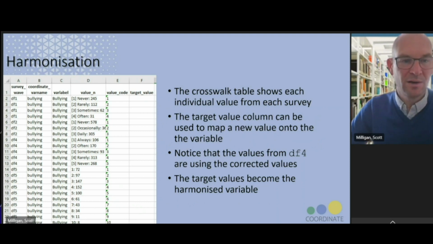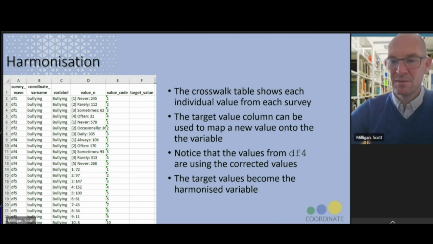That's important to verify. So here, the fourth data frame from rows 9 through to 13 have the recoded values, or the reversed values, let's say.